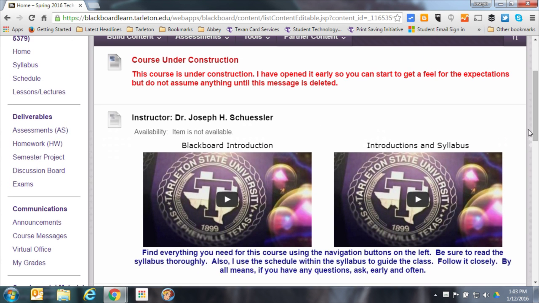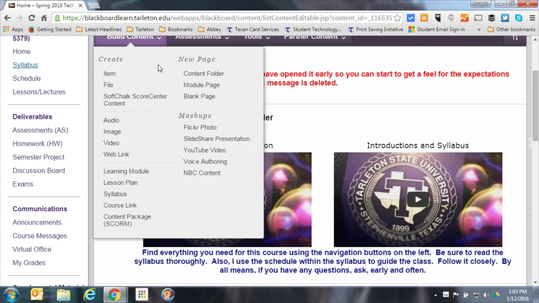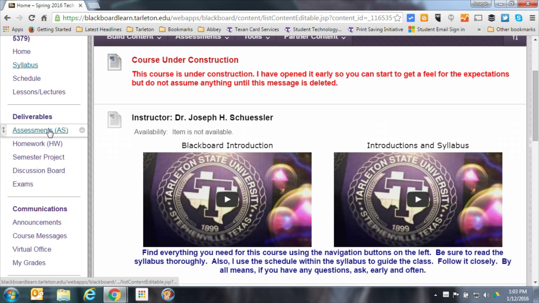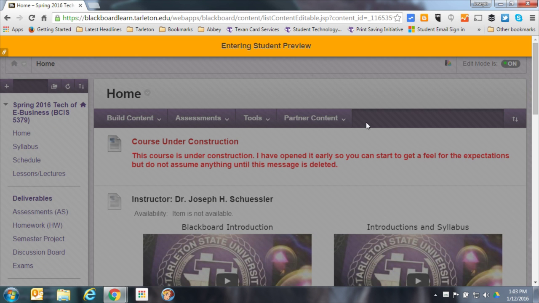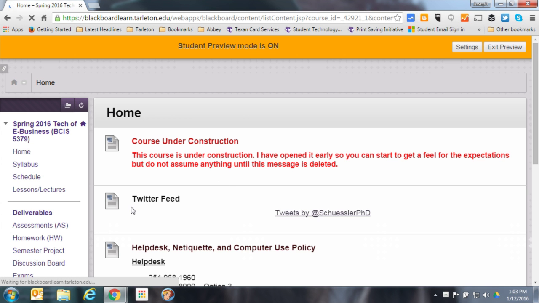Our navigation structure is over here to the left. If you want to get back to this home page, simply click on home and that'll bring you back here. I'll talk about the syllabus and the schedule more in that second video. Basically, they're just Google Docs that open up into separate tabs, and you can take a look at those when we get there. I'm going to switch over here real quick to student view just so you get more of a feel for what you see right now.